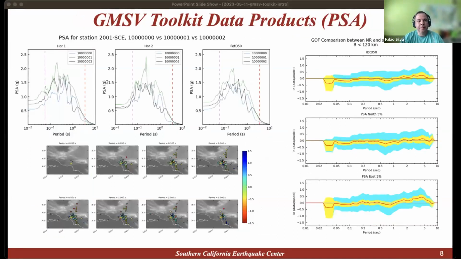And here are some of the data products from the PSA pipeline. On the top left, we have comparisons showing PSA for 3 stations. Some of these we're going to see later in the Jupyter notebook too, so this is just a brief introduction to those. At the bottom, we have a map goodness of fit plot showing how each of those stations matches the recorded data. In this case, I think I'm using the 1994 Northridge earthquake for comparison. On the right side, we have different goodness of fit plots showing how the simulated data set matches the recordings for Northridge. As I said, we're going to see some of these in more detail as we go into the notebook.